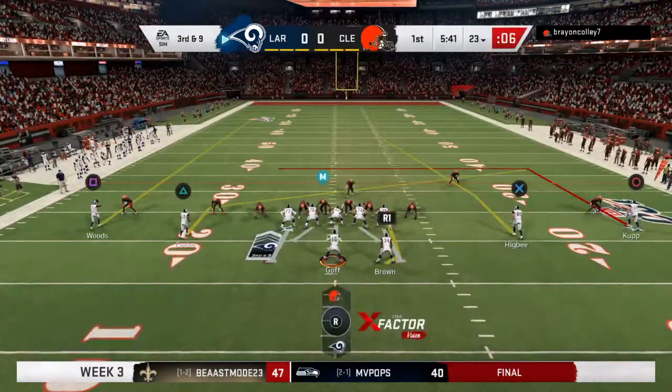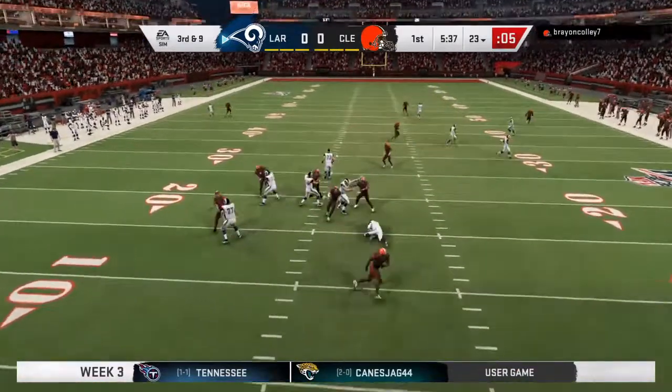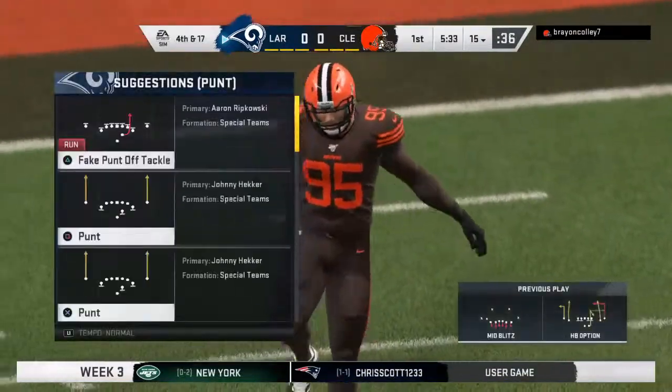Hey, box drop. A shotgun snap for gone. Nowhere to escape, and he goes down. In for the sack, Myles Garrett.